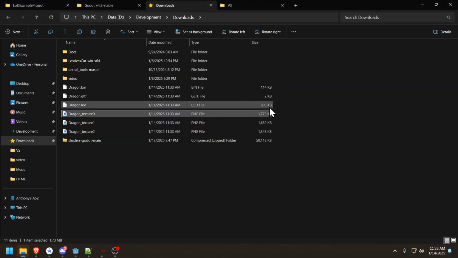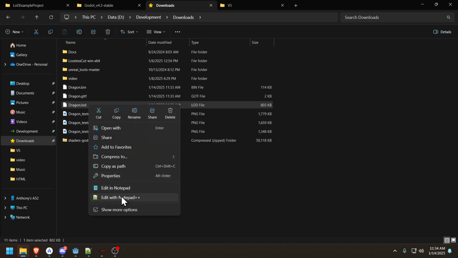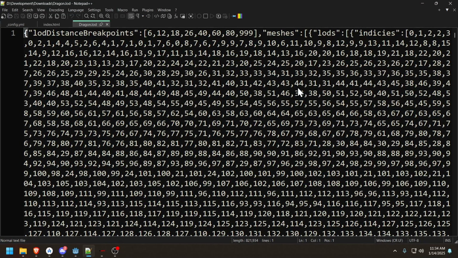And as you can see here, it generated a file. It's 800K for 8 LODs. So that sounds like a lot, but these textures are over a meg each, right? But in a way, you're getting 8 models, right? So yeah, it's a good value for this. Oh, by the way, the way it's encoded could probably be reduced also. So here's the file. Again, it's the same file, and that's basically it.